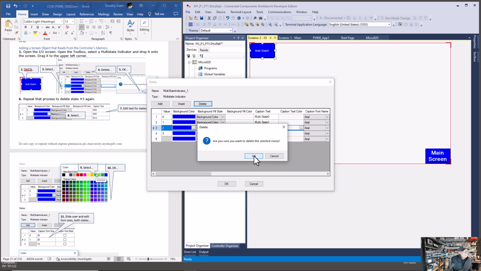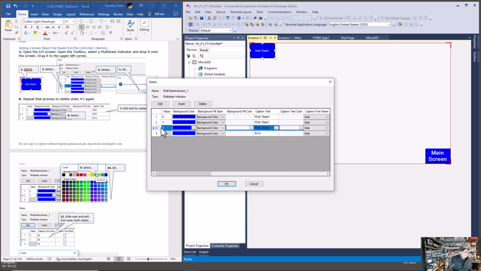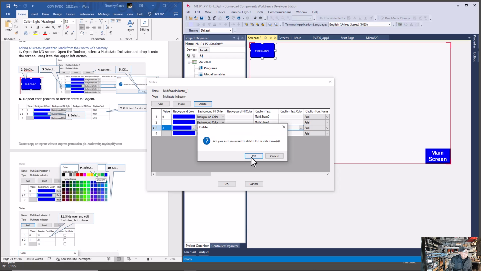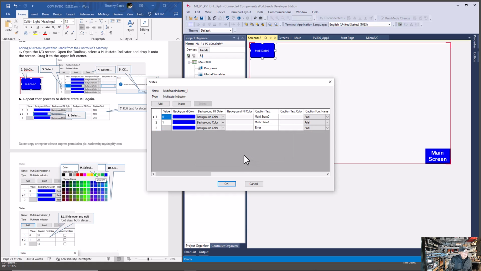Delete. Okay, we don't delete the error state, but now we have a two-state multi-state indicator. It's going to display one of two things. And then the text, I had you make it input 0.